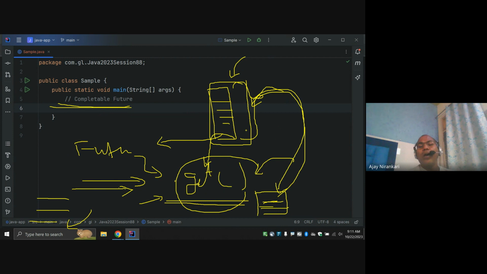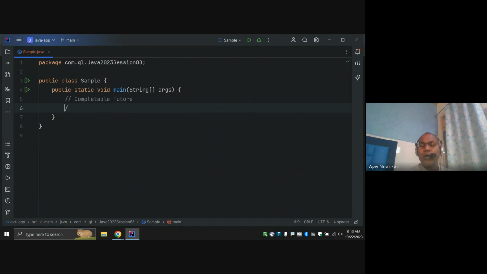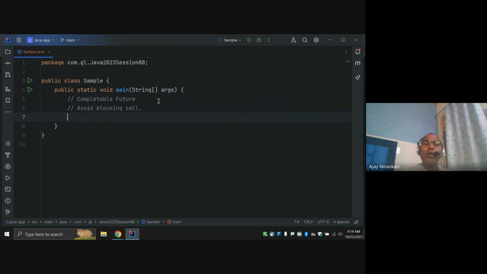So here our major objective is to avoid blocking calls. Or you can say CompletableFuture supports non-blocking calls as well.